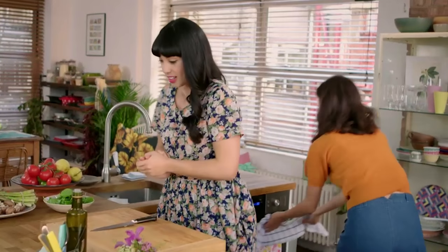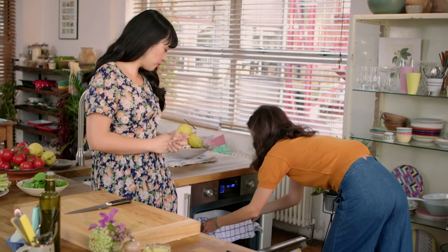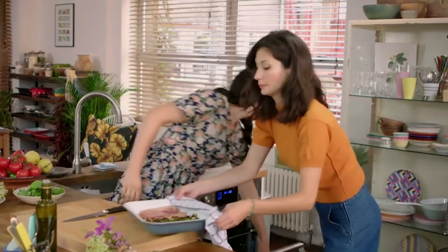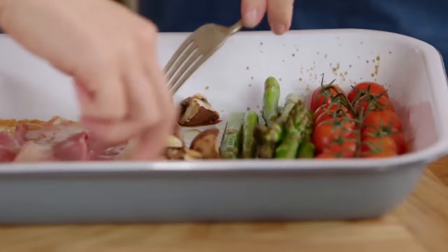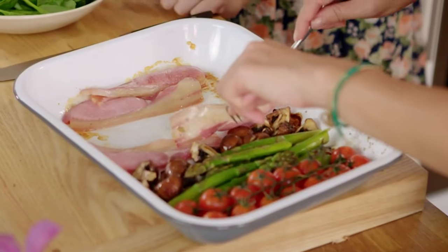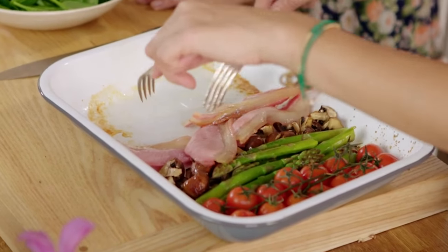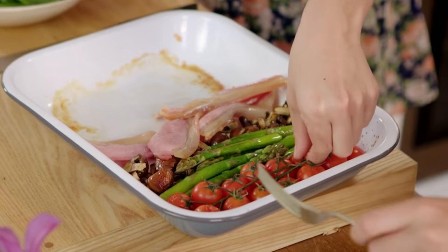Okay, that's 10 minutes — let's have a look. Cannot wait. It smells incredible. Oh, it's sizzling away. Everything's shrunk a little bit, which leaves us lots of room for our spinach and eggs. I'm just turning over the bacon so that we can caramelise the fat on the other side, and just making sure that everything tosses in the natural fats. The mushrooms are going to be nicely coated in the ghee and smoky bacon flavour. The asparagus looks great — it's got a bright green colour. And the amazing thing about roasting tomatoes and asparagus is that it intensifies the flavour, so it's going to be extra gorgeous.